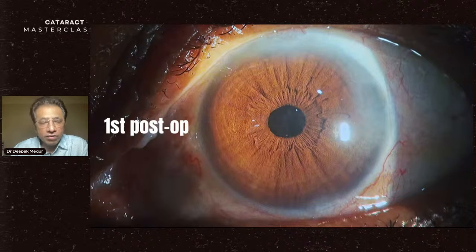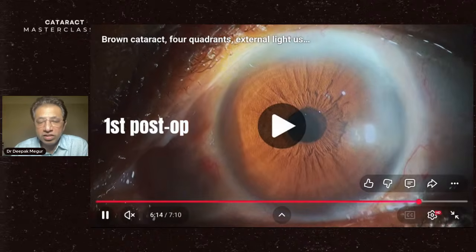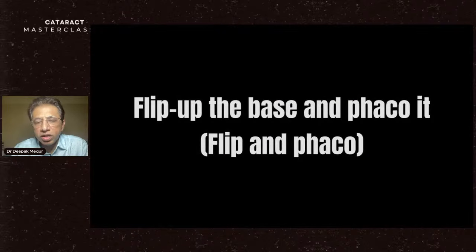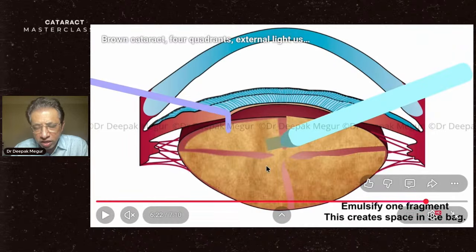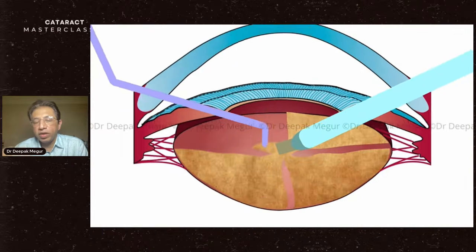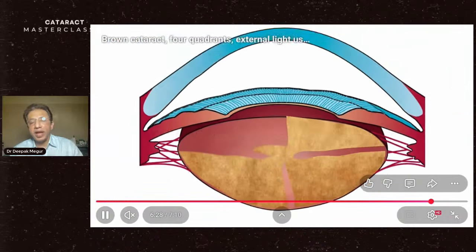Of course, I was lucky that the patient's endothelial cell function was quite good, but this is not a surprise if you very carefully can do this. So the technique which I would recommend here would be, when this posterior plate is hinged or attached at one area, somehow try to bring out one piece of the nucleus. When you create this, there is space within the bag. Then with OVD, you can just fill in and bring this joint which is there at the posterior capsule, flip it up, and then you have got direct access to it.